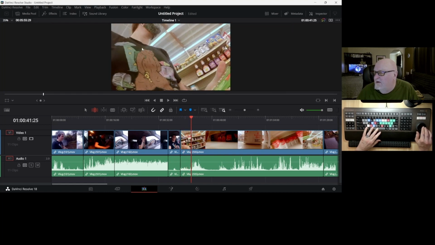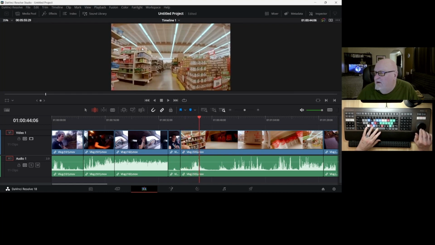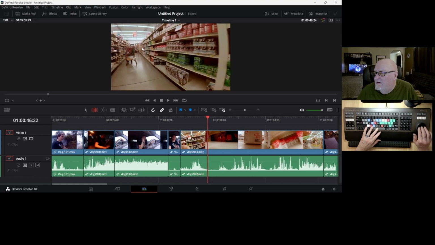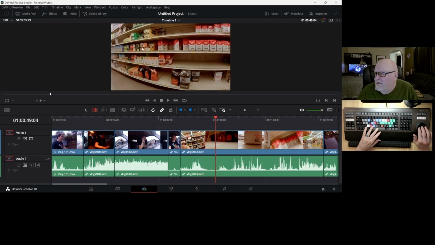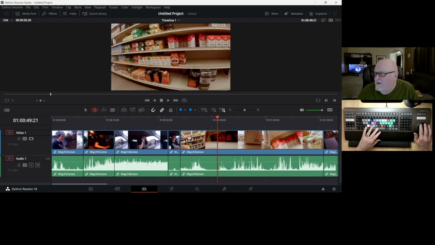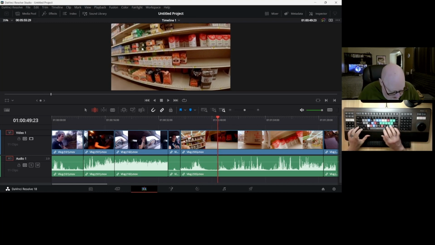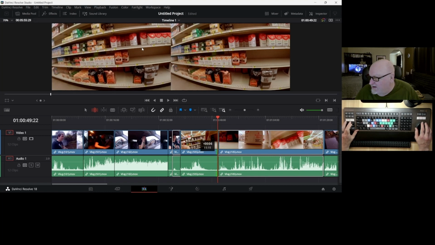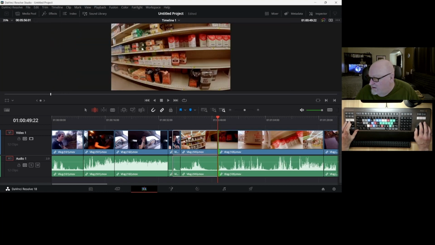Moving right along. Okay, I think that's the right cut there. That's going to be a Control B. Boom. B for boom. Back over here to trim out, or trim in, excuse me.